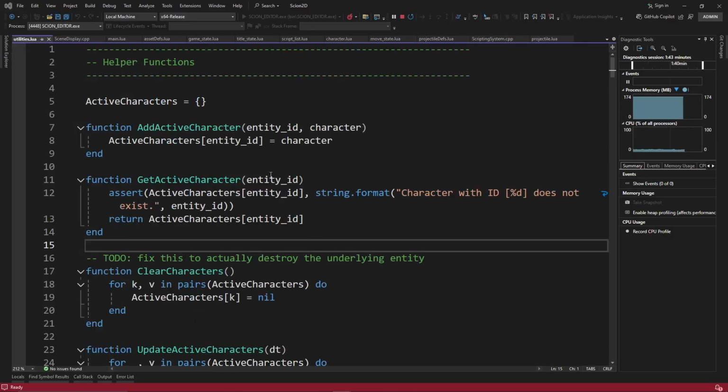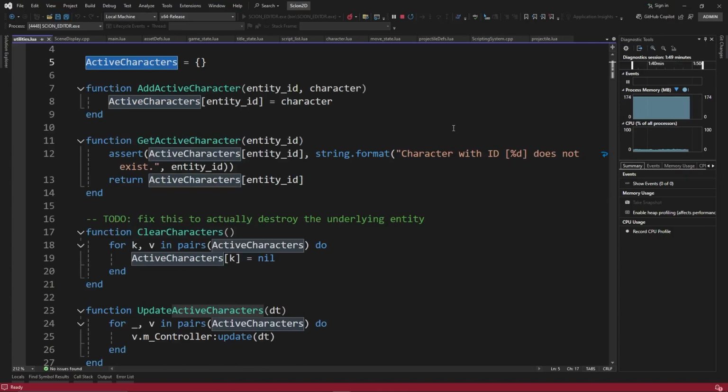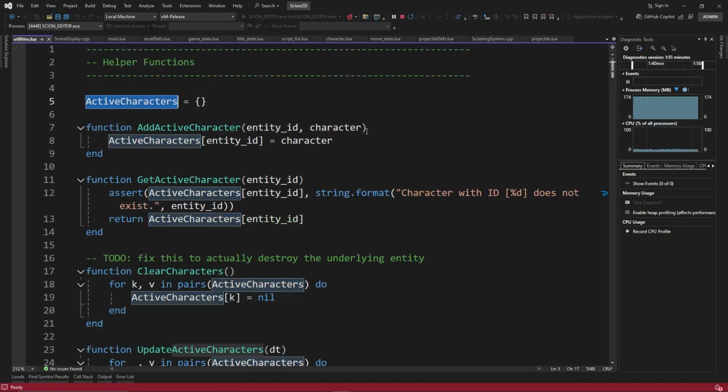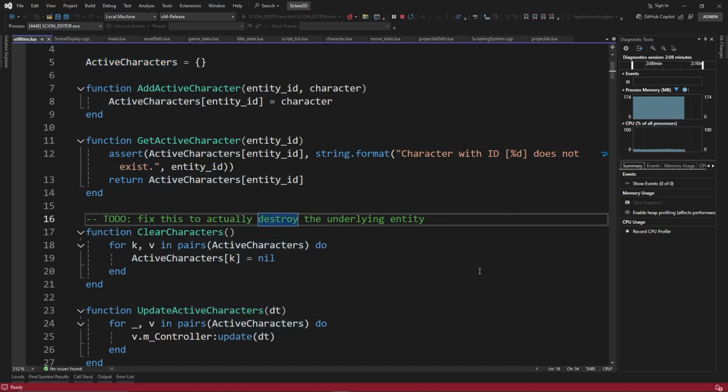And we can treat the projectiles just like we treat the active characters table here, and just update them and remove them accordingly. We could also change both of these, the active characters and the new projectiles table that we're going to create, into their own classes, like the character manager and the projectile manager classes, and place them into their Lua files instead of them being here in utilities, and call them accordingly.